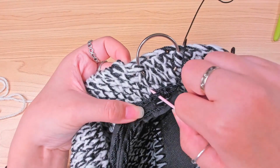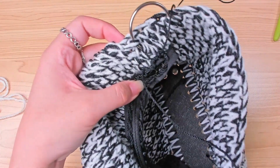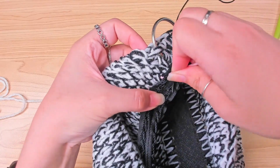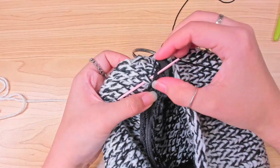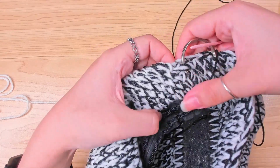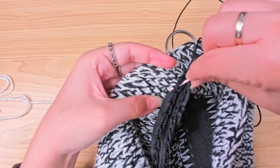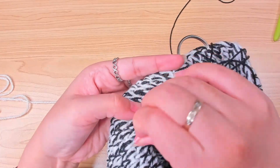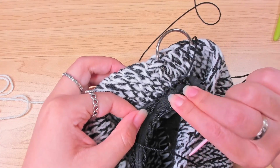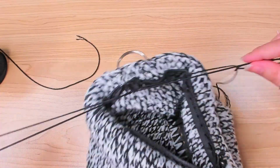Then with each stitch, I just go in the stitch on the zipper and then through the legs of the V, and keep repeating that with the next stitch. At the end of the round, tie the threads together to fasten off.